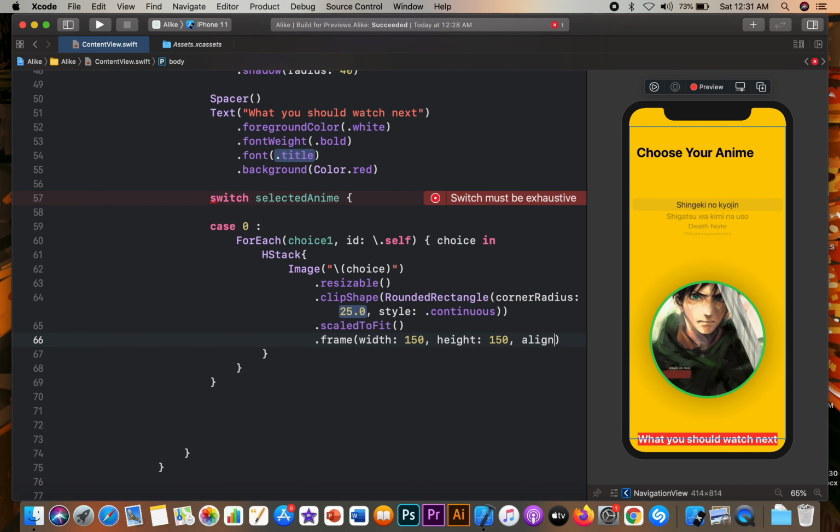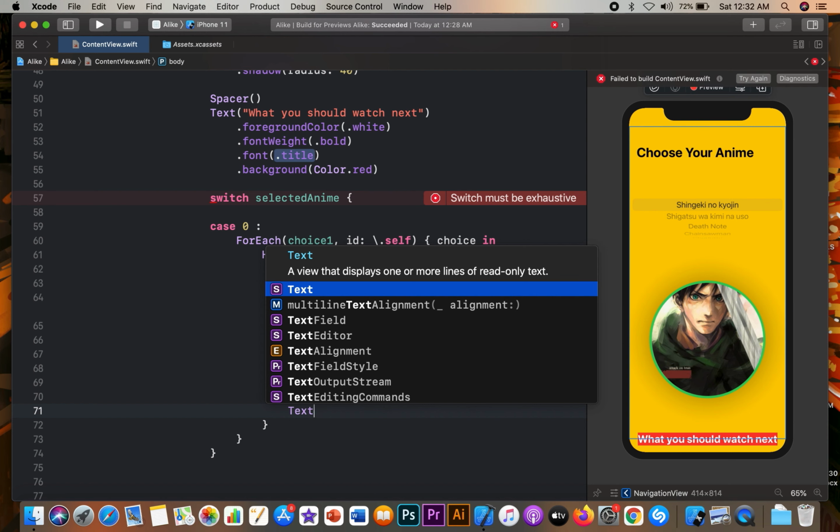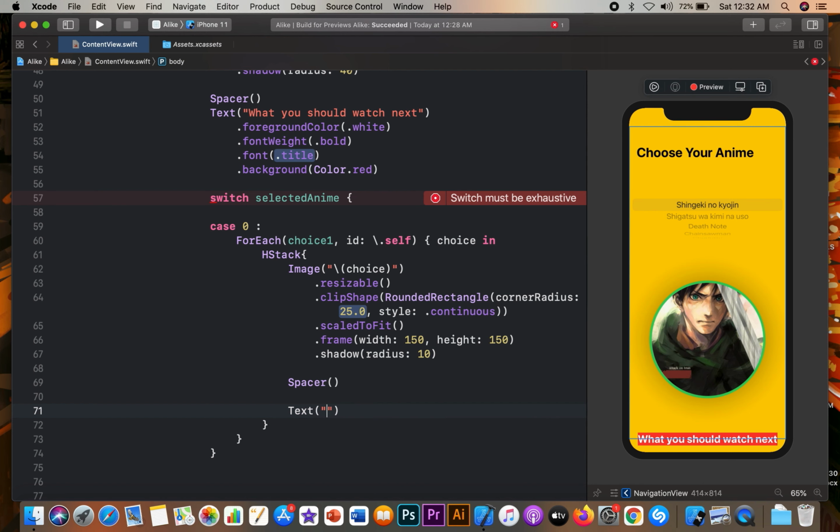So I'm just racing through all these modifiers, and it's not something really complicated. Once I'm done with the first case, we can just copy paste the entire thing for the rest of the 4 cases, and afterwards we just need to change the array inside of the for each loop. So we would loop over all the arrays that we just created above, those are choice 1 to choice 5. So yeah, now I'm done with the image property, so I'm moving on to the text property.